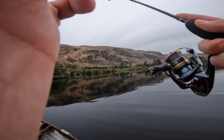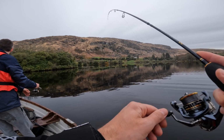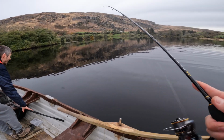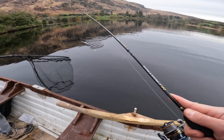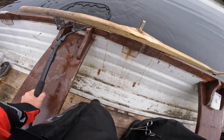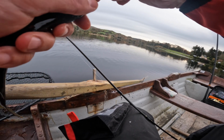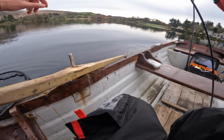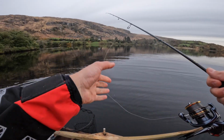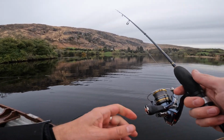Ready for that. Ooh! Look at that fish. It broke my arm, like. Yeah. I mean, they're not big, but look at the way they fight, those guys. Cheers, bud. Such a beautiful fish. I mean, the colors of those guys. That's the thing, they're not big, but the way they take, especially here with the stiffer rod, it feels like you're catching a 40 centimeter trout the first 5 seconds.